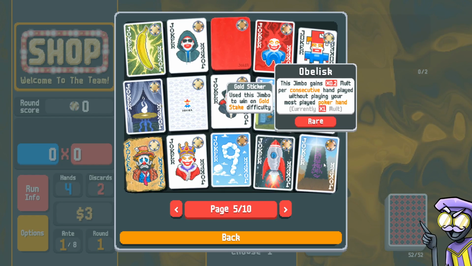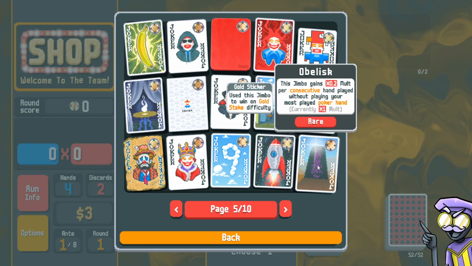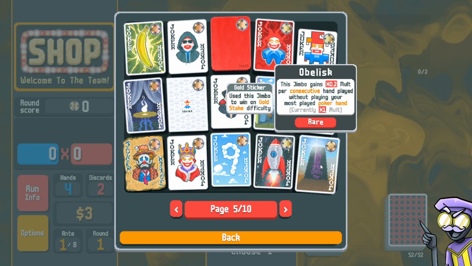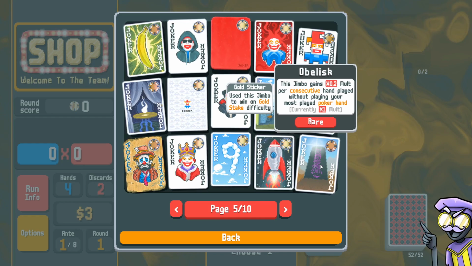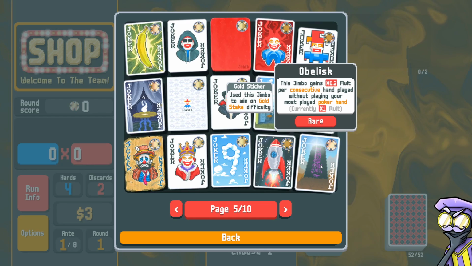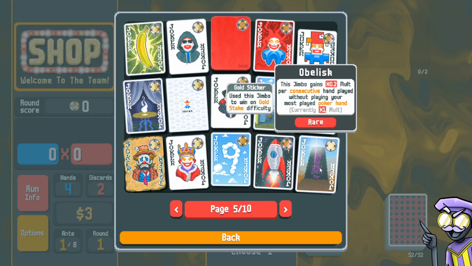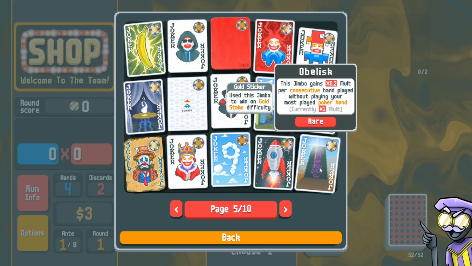A common complaint I hear about the Obelisk is that it's too situational. Most of the time, we don't want to be doing something like this. Why would you abandon the one hand that you've already invested everything in already? That said, I don't think the Obelisk is the most situational. There are other jokers that are more situational, other rare jokers that are worse.